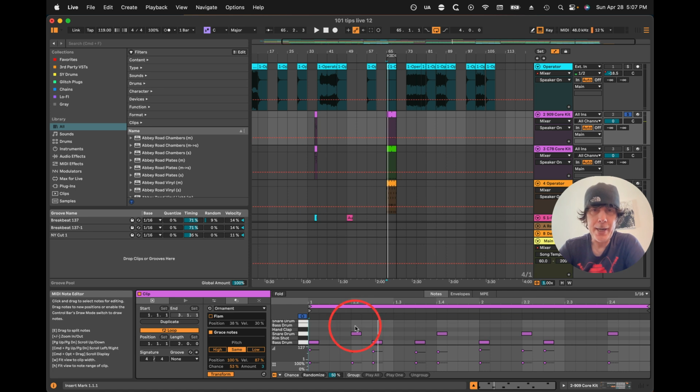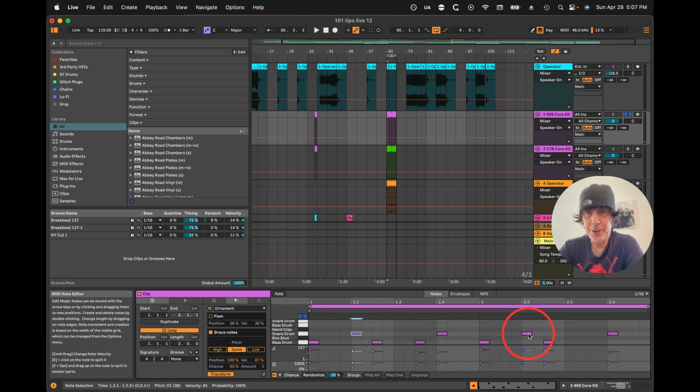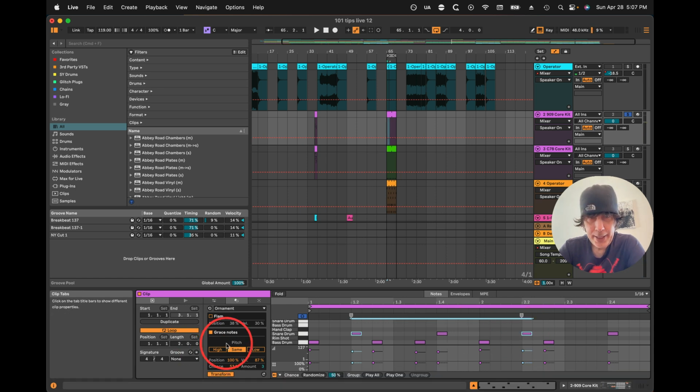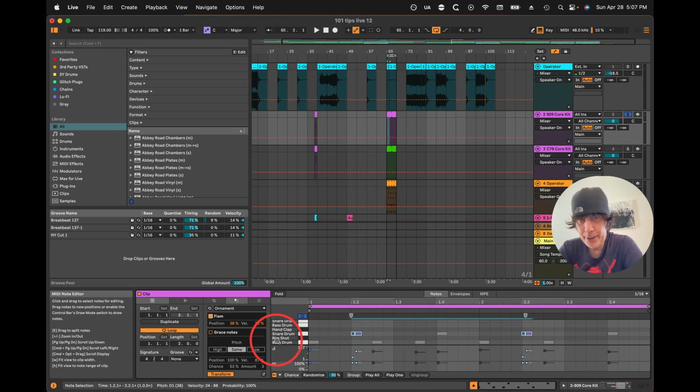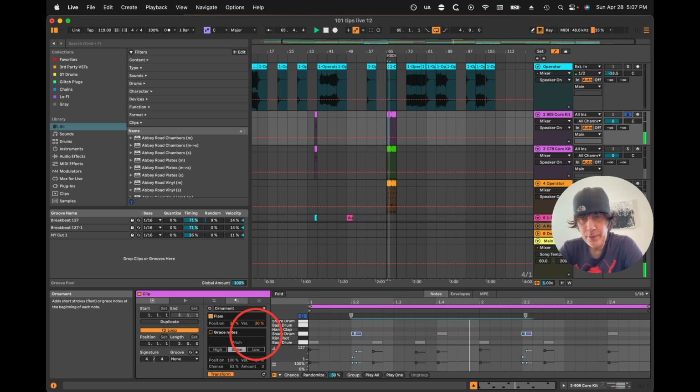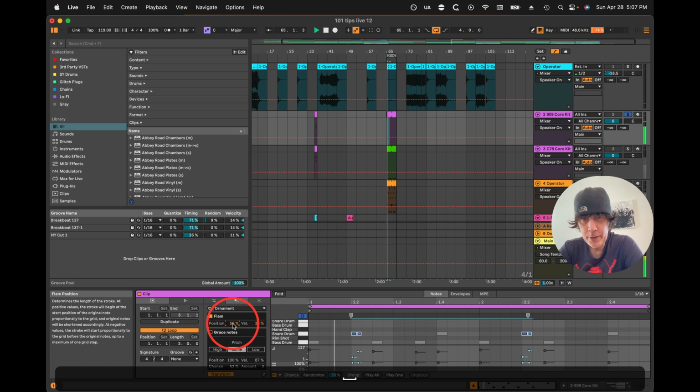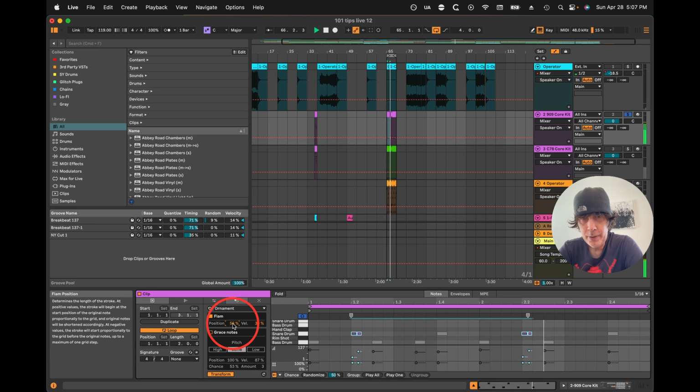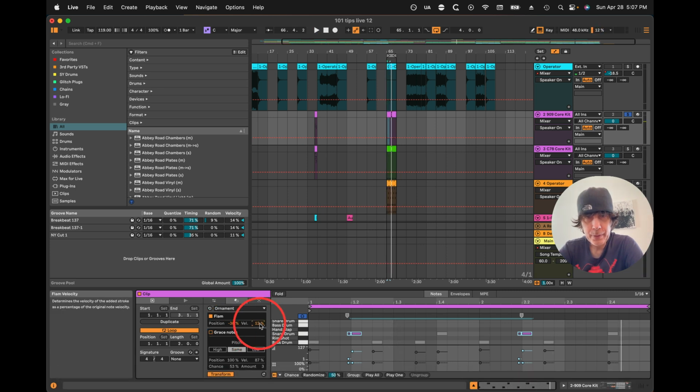What I can do is I can make a flam on any snares I choose. So I'm just going to do every other one. And then here we just type in flam, and as you can see, it'll put it in there, and then we can choose the position and the velocity. We can go back. And here we could change the velocity of the flam.